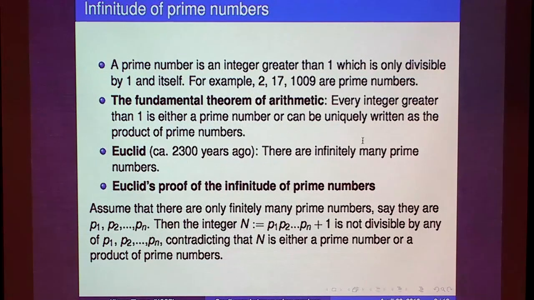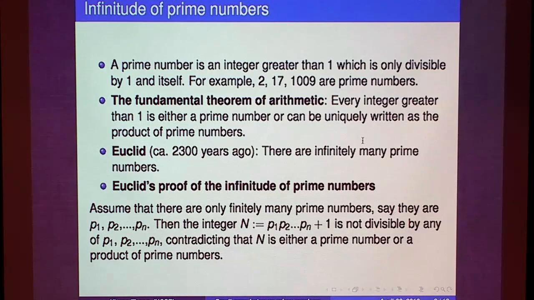This question was answered about 2300 years ago by Euclid. We know Euclid is very famous in geometry, right? But also, the method of proof by contradiction was perhaps first introduced by him. He proved one theorem: there are infinitely many prime numbers. Let's recall the proof. I think many of us know how to prove it by contradiction.